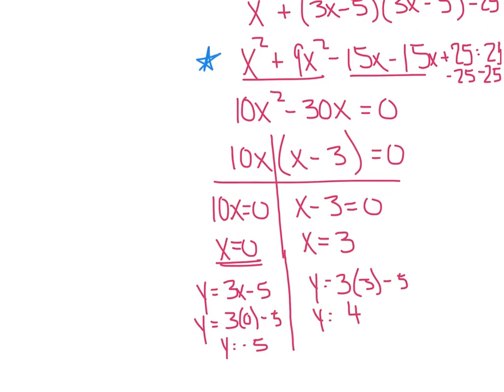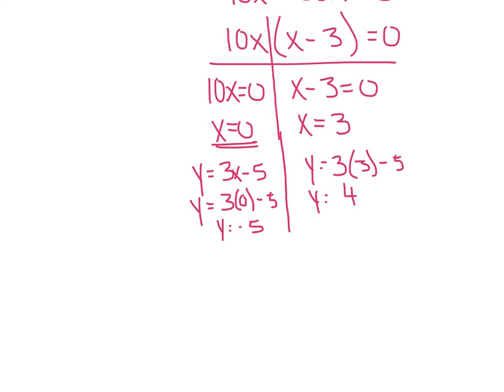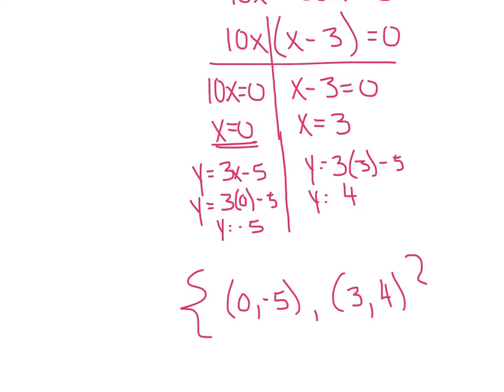So when I'm all done, I'm going to express my answer as a couple of ordered pairs. The first one was an x value of 0 and a y value of negative 5. And the second solution had an x value of 3 and a corresponding y value of 4. Okay, now if that one was a wild blur, don't panic. We're going to do a few more examples, and we're going to try to generalize each of these steps now that you've seen one worked out.